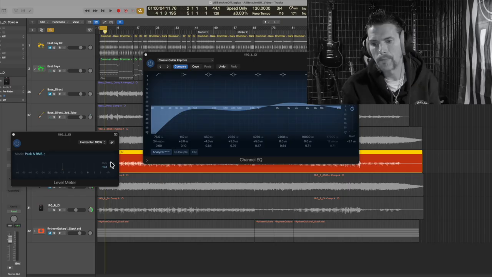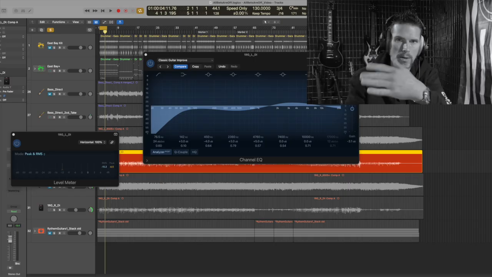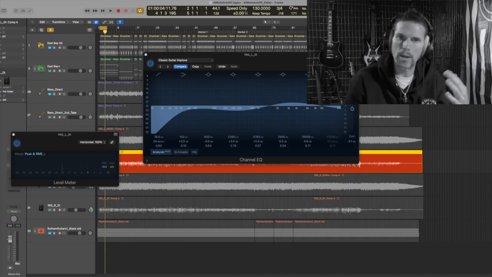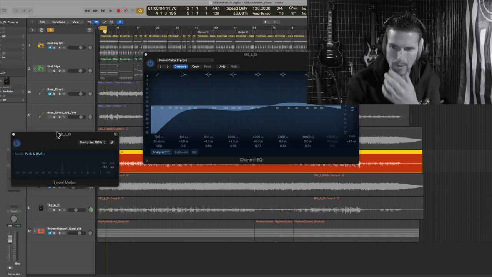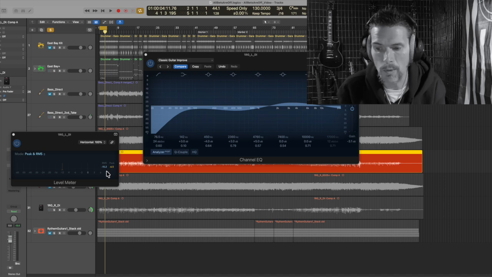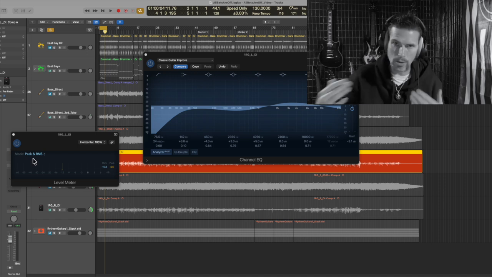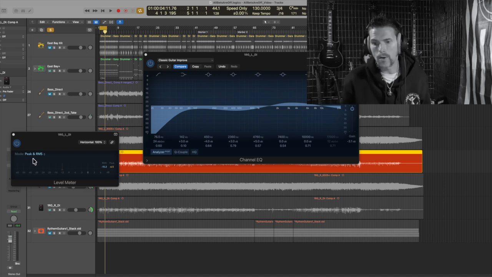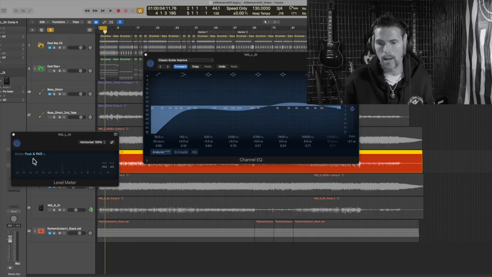You can really pump this peak up to, -3, basically, that kind of stuff. I'm not going to do that today, but I just want to show you how you gain stage. That's how you gain stage. Now you've got a lot of room to work with still. So when you do your master track processing later on, you have all this room to work with. And so you get the idea.